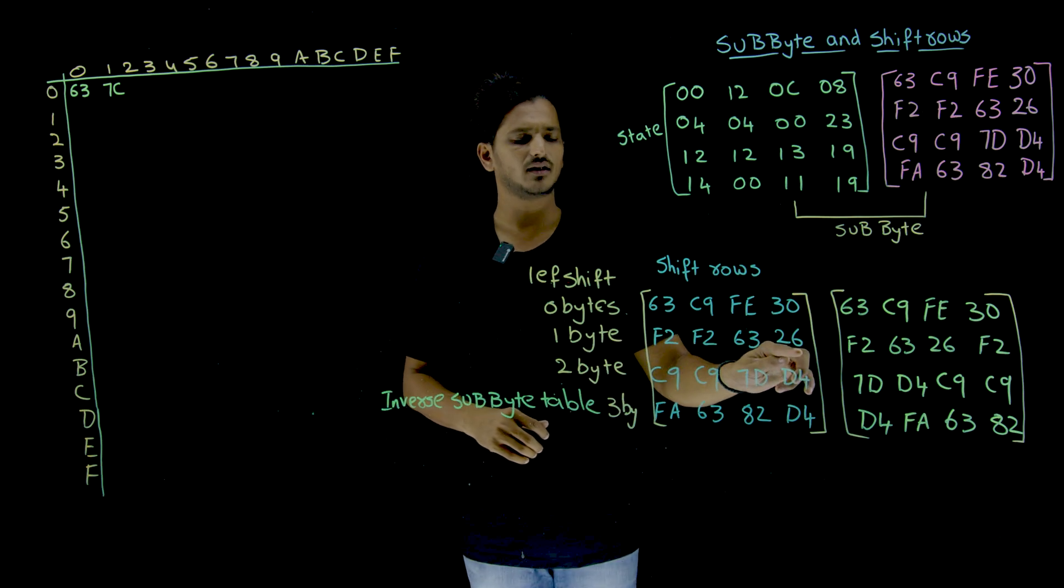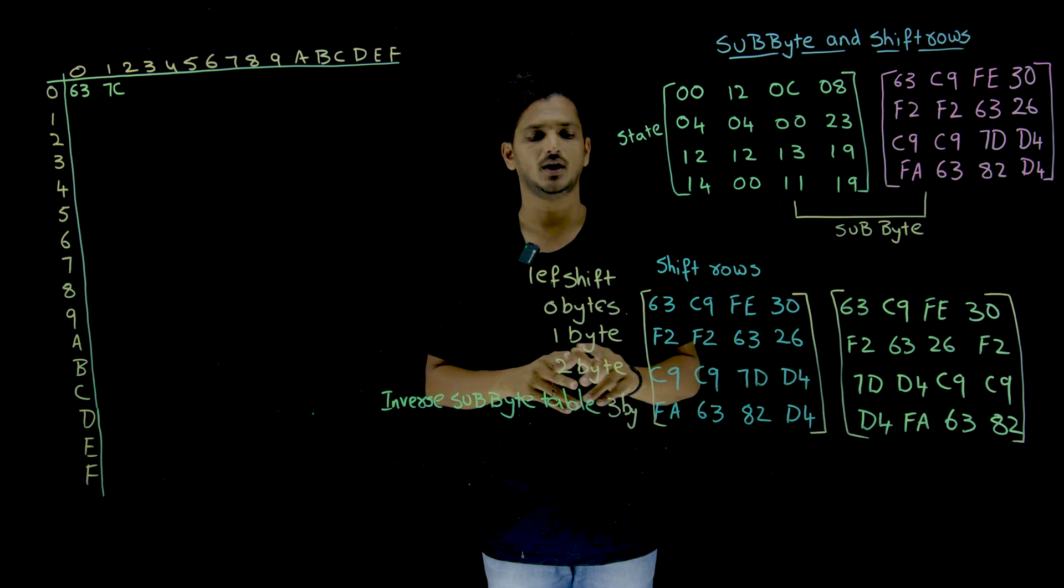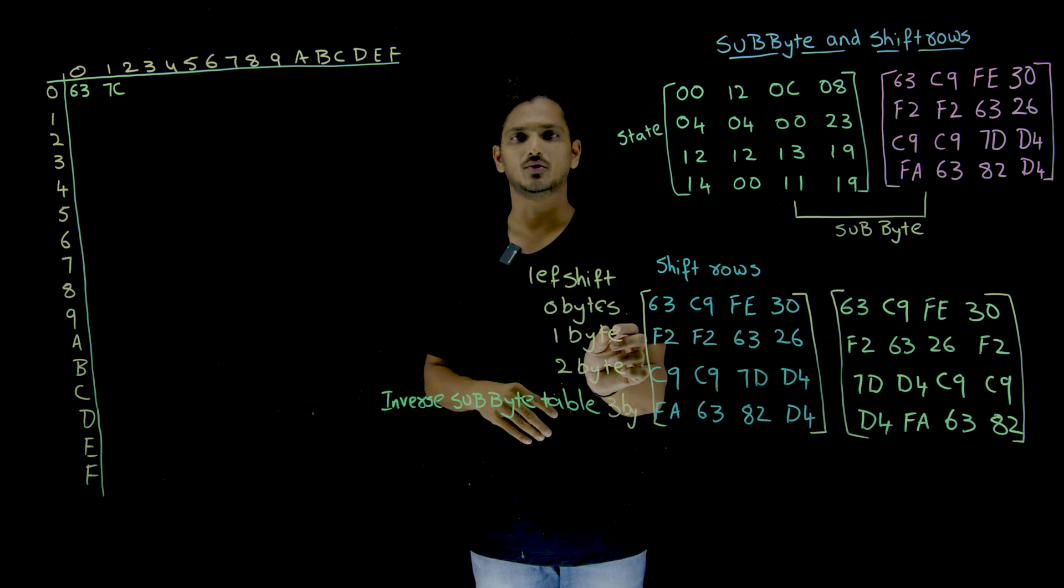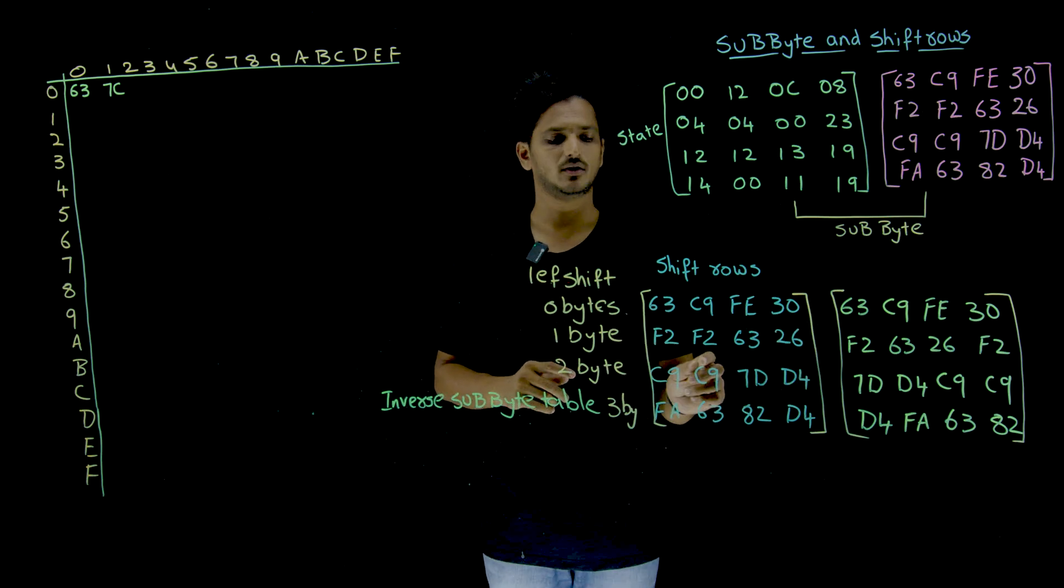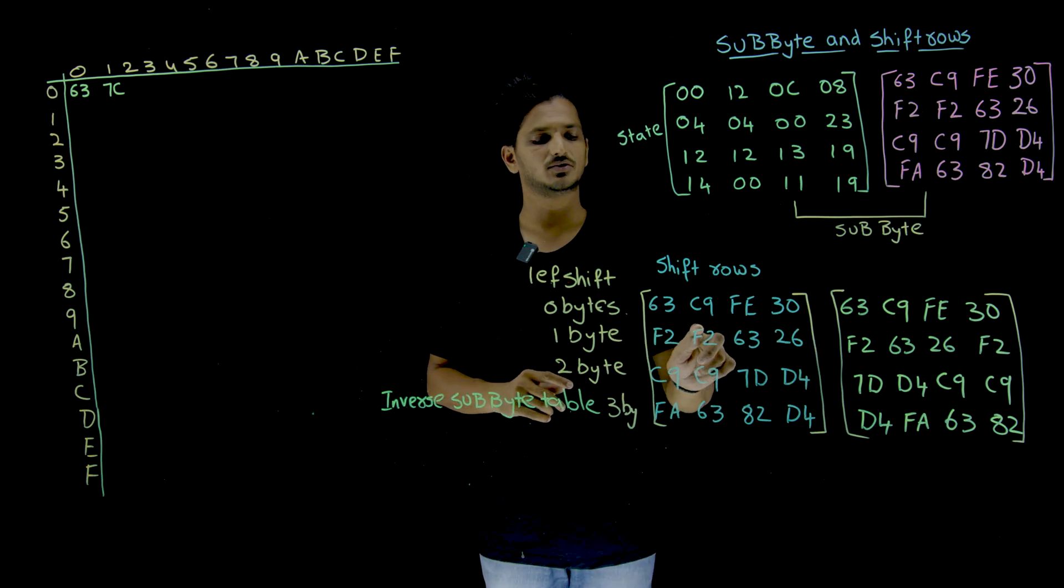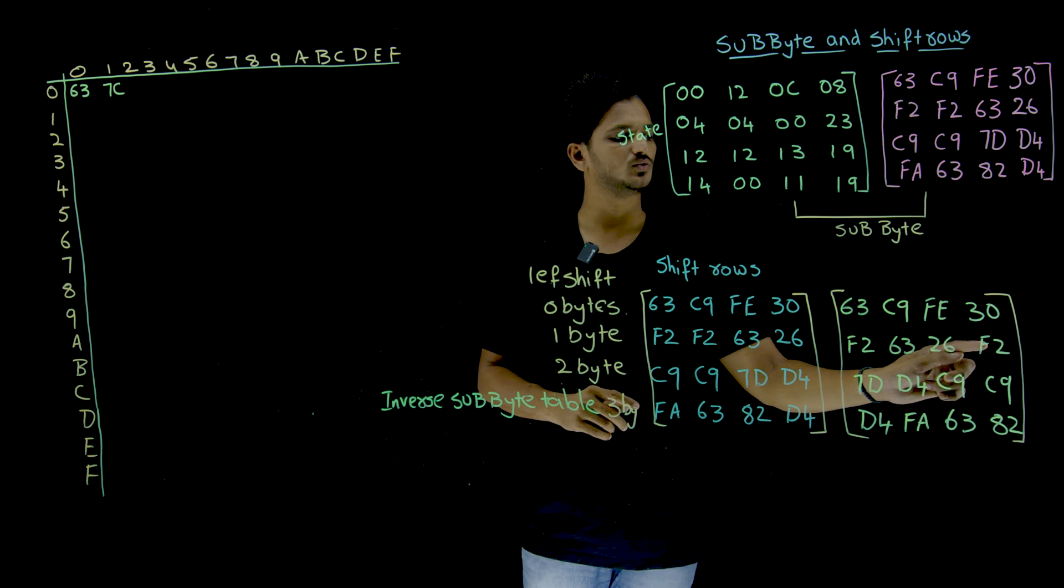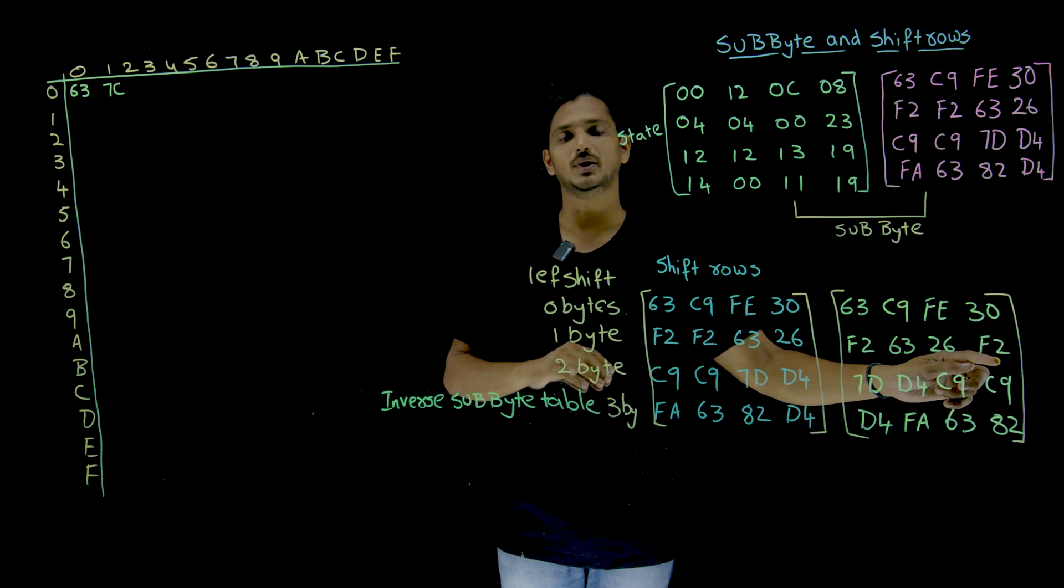In the second line we are doing one byte left shifting. Left shifting means shift like this. F2 comes out. We are going with the circular left shift, means F2 will come to the front. This F2 comes to here. 6,3 comes here. 2,6 comes here. This, whatever the first F2, it will come to the beginning. So that is why F2, 6,3, 2,6, F2. This is how circular left shift will be done.